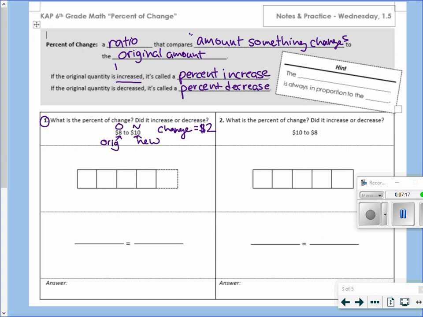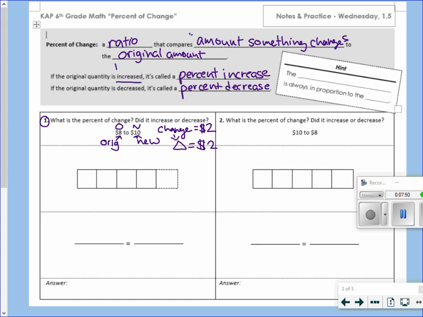Another way that you're going to start seeing it, especially in my class, I use the symbol of a triangle to mean change. The change is $2. Because I don't like writing out the word change a lot. The symbol, the triangle, is also known as delta. That means change. Like in science class, when you find changing temperature, sometimes you'll use a triangle to represent change. So, just letting you know. So, let's do it with the proportion down here. We're going to come back to this example.